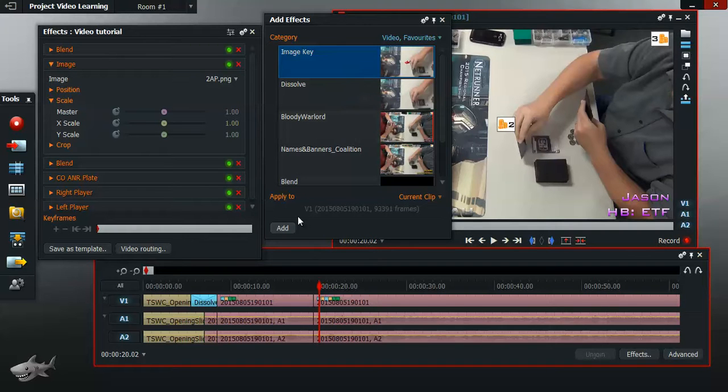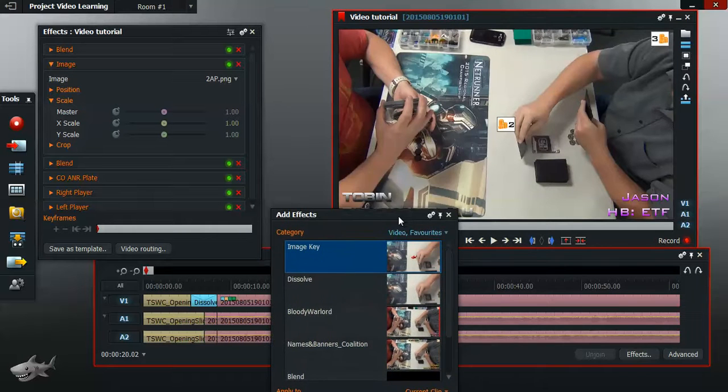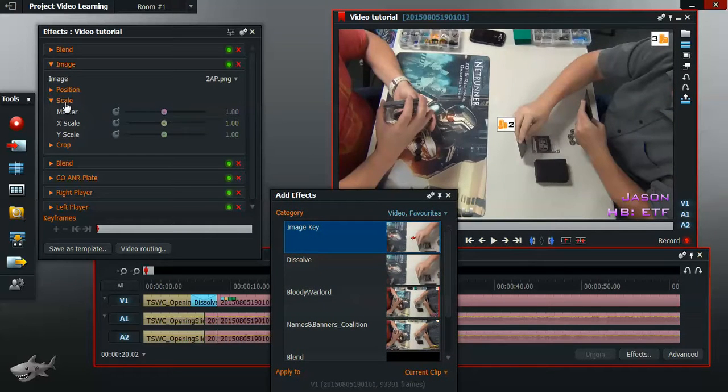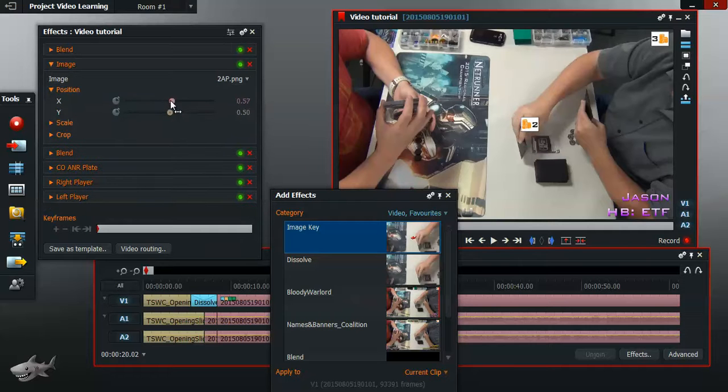I have the image key. I've selected it and added it. I select my image. It gets added to the center there. I'm not going to change the scale. I'm going to change the position. I'll drag it over here, and I think I liked it at 0.02, but 0.02 was too close. 0.03. There we go, that's better. And then this is like 0.94. Is that right? Yeah. Or if you want to go higher, you can go 0.96. It depends on the size of your graphic, really.